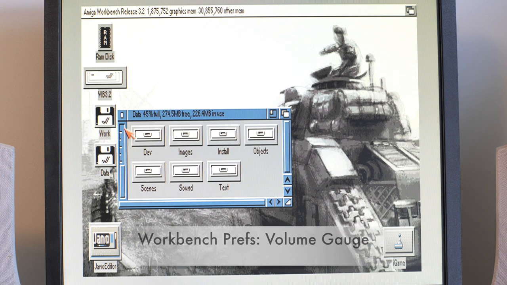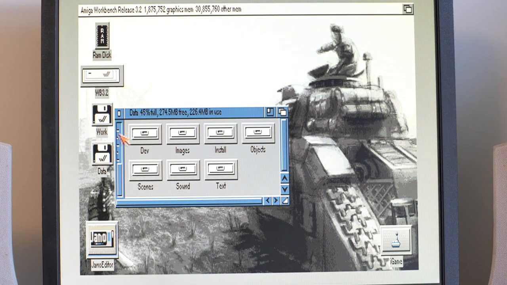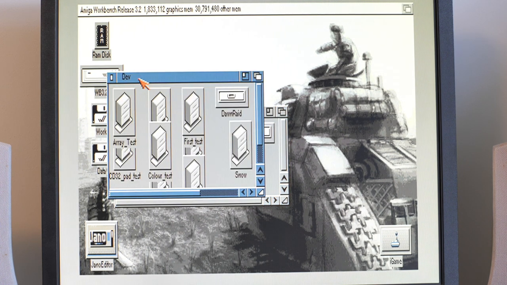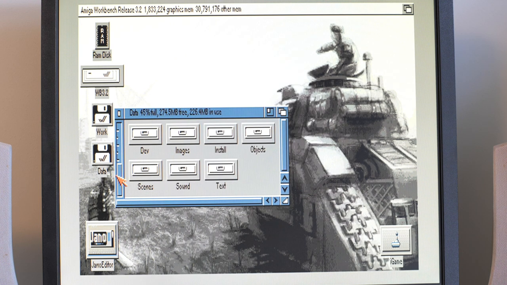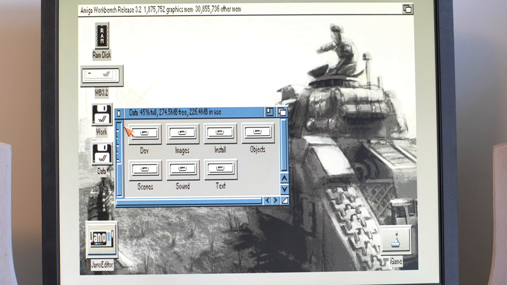I've already talked about the fuel gauge. This is something that I believe was in Workbench 1.3 and then got dropped as we got to version 2. I quite like it. It's only on volumes, so if I drop into just one of the subdirectories, it doesn't exist on here, because obviously it affects the volume as a whole and not individual drawers. I'll go into my other ones. There you go, see, we're only this far up, only 19% full on the Workbench partition. So that's a nice new addition. You don't have to have that if you don't want to. We'll go into the prefs and we'll see how to change things like that.